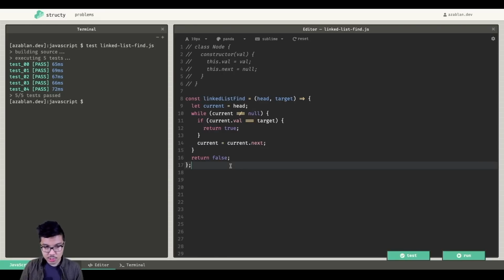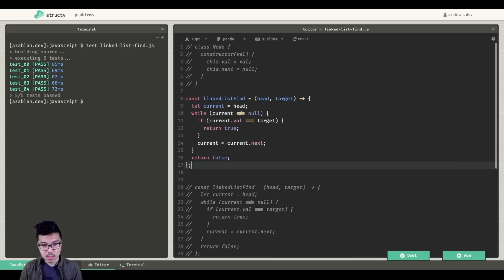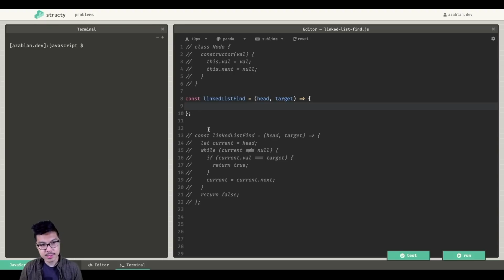Let me quickly show you the recursive version of this. It's going to be very similar. So in the approach video, if you haven't watched the approach video, I recommend you do. But in the approach video, we mentioned that we can solve this recursively by just using two base cases, right? I'll start with the base case if my head is equal to null, right? So that kind of represents the end of my linked list, or also just an empty linked list. So if head is null, I can't possibly find the target within an empty linked list, so just return false.